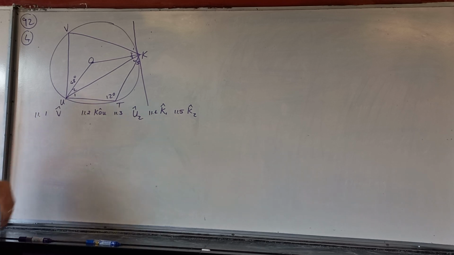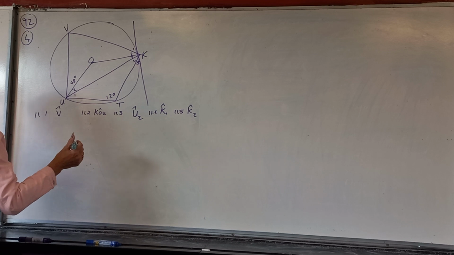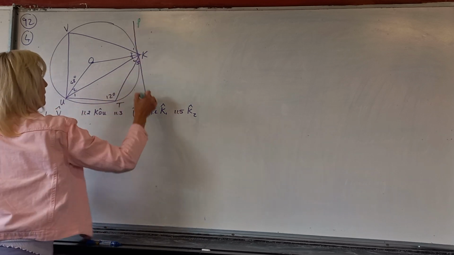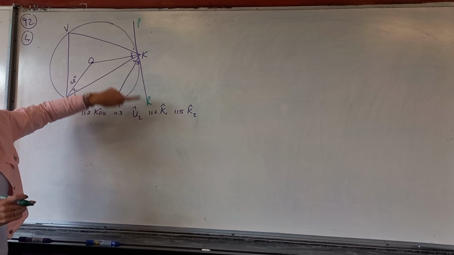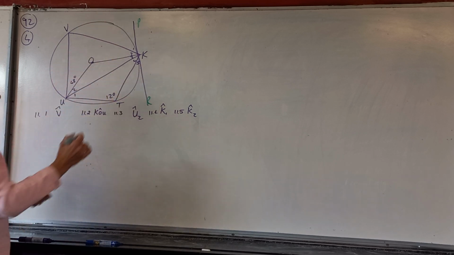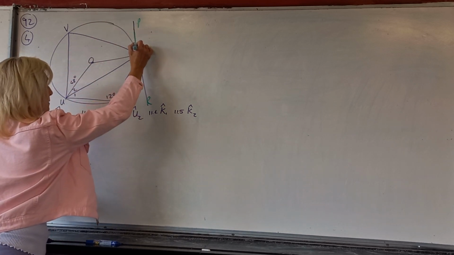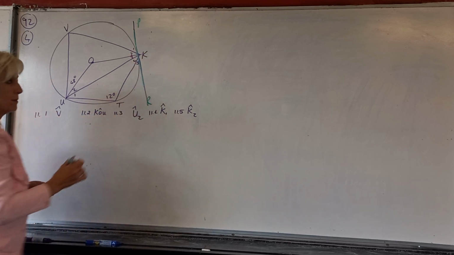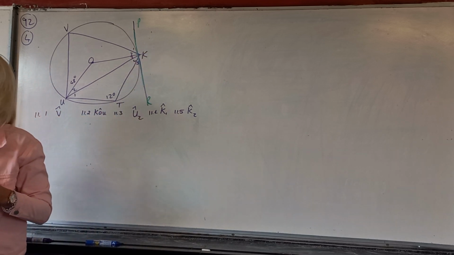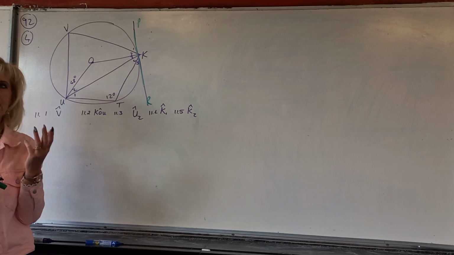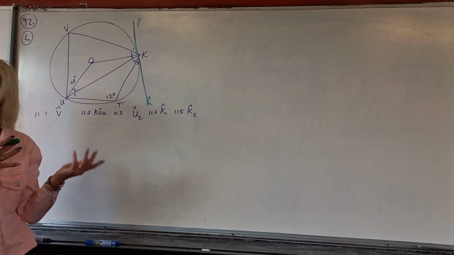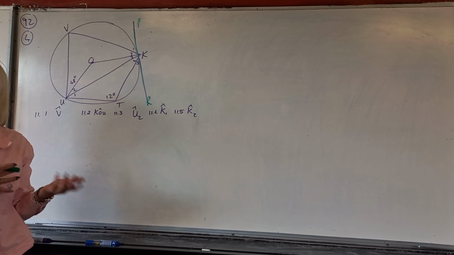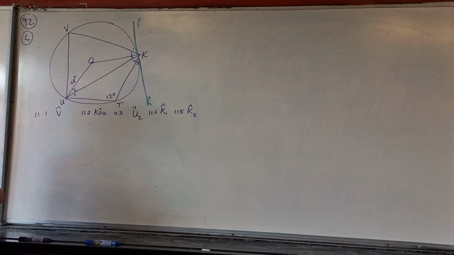They said that PR or PKR or RKP is a tangent. So I must make sure I know I'm going to be using the tangent theorems. How many tangent theorems are there? 3. Of which the second one can't be there because there's not 2 of them. So that's out. So what is the first thing that jumps to mind though?